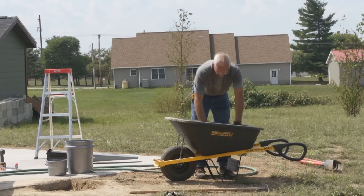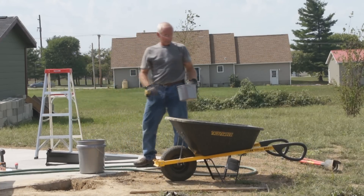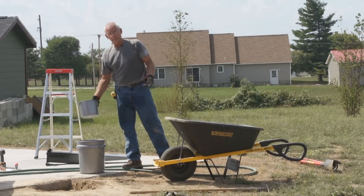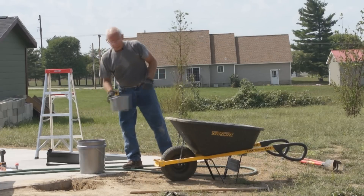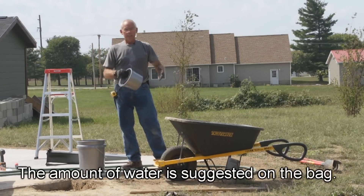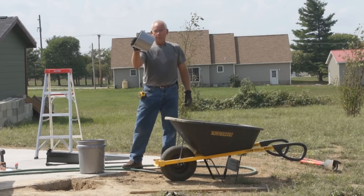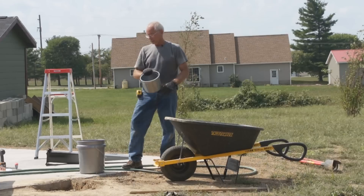Now what you're going to do is mix your concrete in a wheelbarrow. To make quick mixing easier, I have a one-gallon bucket and a five-gallon bucket. I keep the five-gallon bucket full — either with someone helping or by leaving the hose on a slow trickle to continually fill it. When I'm ready to mix, I pull one gallon up and mix it in. Using a predetermined amount each time means the concrete will be a perfect mix every time.